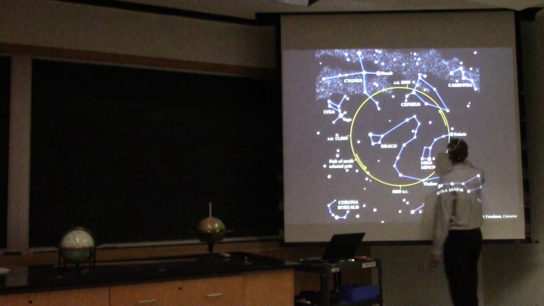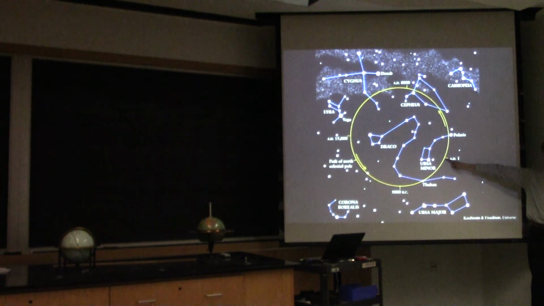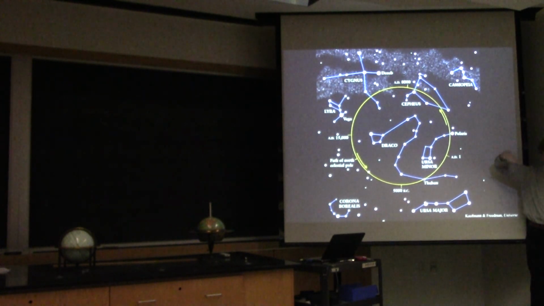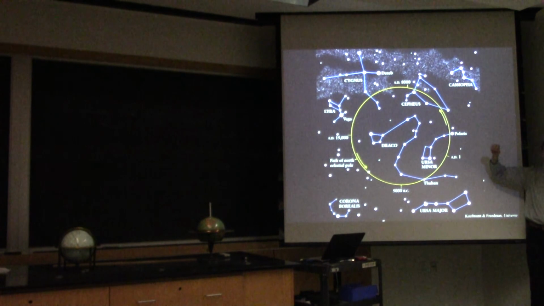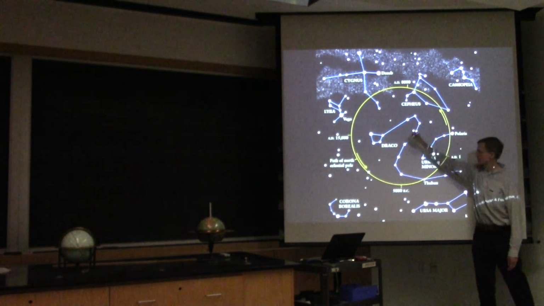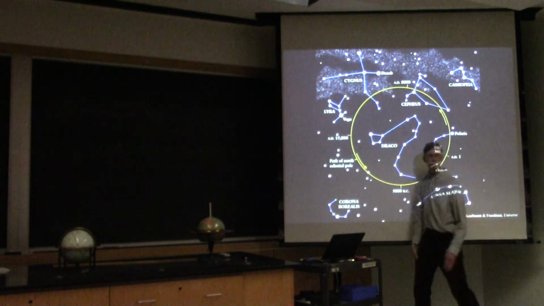Now it's close to Polaris, but notice in the year AD 1, it wasn't nearly as close to Polaris as it is now. Polaris wasn't that great a pole star back then. Even in the time of Columbus, Polaris was quite a bit further away from the North Celestial Pole than it is now. It wasn't as useful a pole star. The pole will get closest to Polaris in about the year 2100, and it'll start to pull away from it again. In the time of the ancient Egyptians, a star called Thuban in the constellation Draco was the pole star.